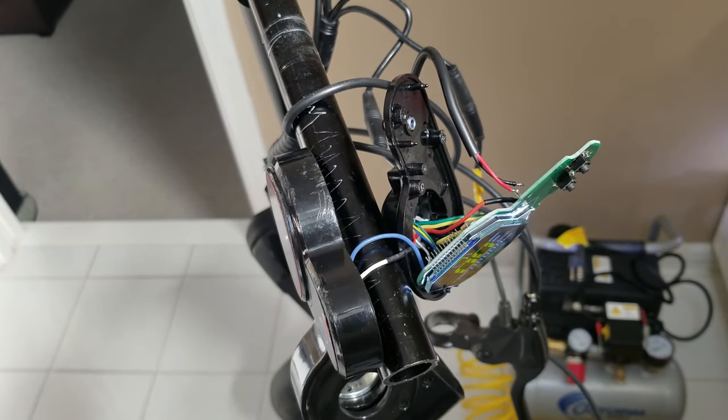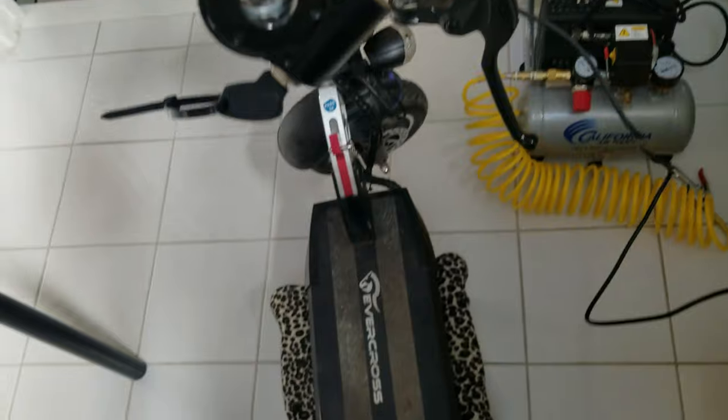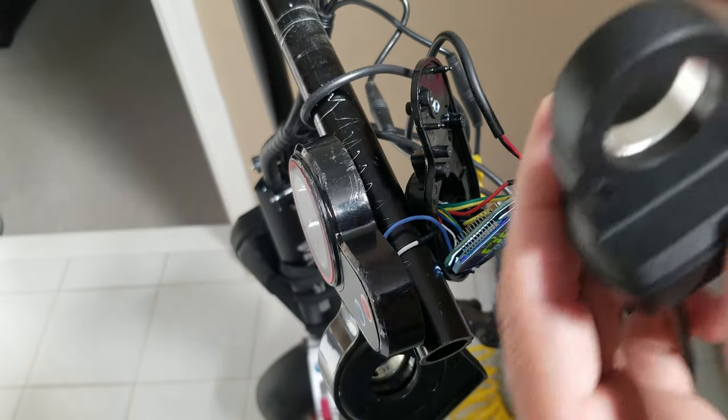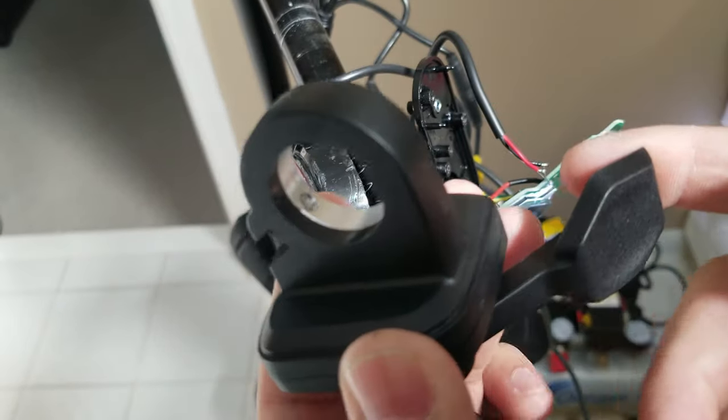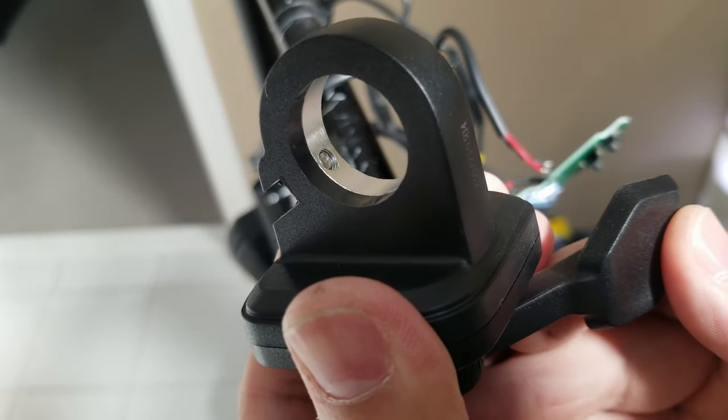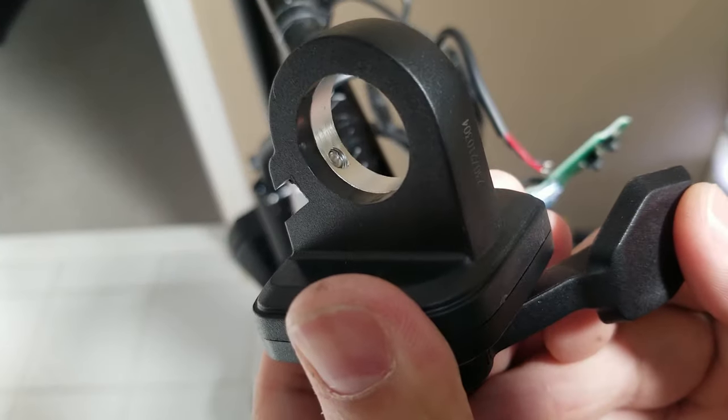And of course, make sure that your scooter is lifted off the ground. Right now, you guys can see that it's sitting on a small foot stool. Right, so I don't see any smoke. I'm gonna try to push the throttle. Oops, the other way, actually the other way. Oh, nothing's happening.